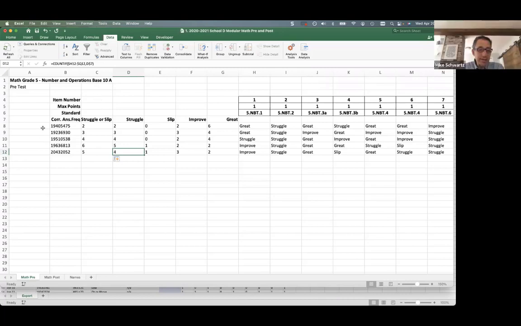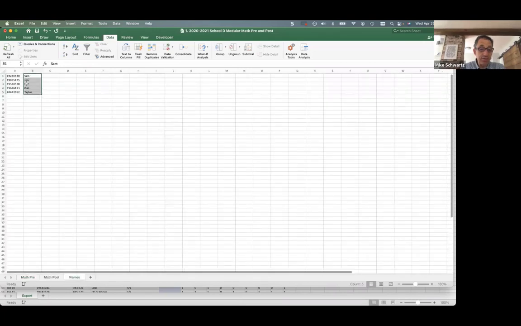Last thing while we're waiting is the other thing we talked about is wanting to get the names for these students. Let me just show you there. We've already done these functions, but we'll do it one more time. So I can do a Vlookup. So here we've got these student IDs, and we want to look up this student ID to get his or her name from my list of names here. And this might have just been downloaded from your student information system.